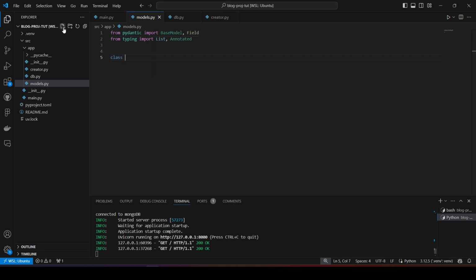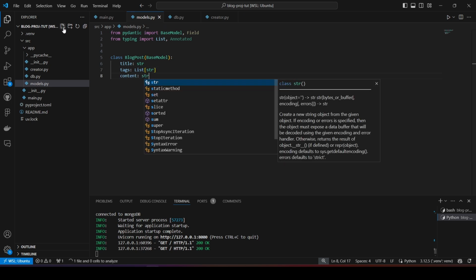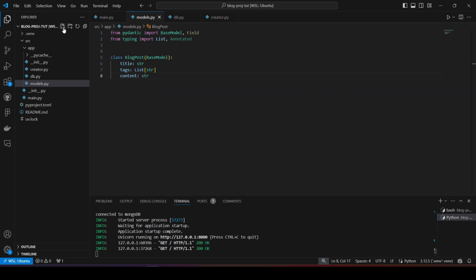Our first model will be called BlogPost. By inheriting from BaseModel, it will become a Pydantic model, and all of the typing hints will be strictly validated. If you are not familiar with Pydantic, I recommend you check the documentation. It is a big library, but immensely powerful. In this model, I will define title as a string, tags as a list of strings, and content, which will also be a string type. This model will be used for validating the AI-generated blog post structure before inserting it into the database. The last thing we want is for our database to contain unserialized data.